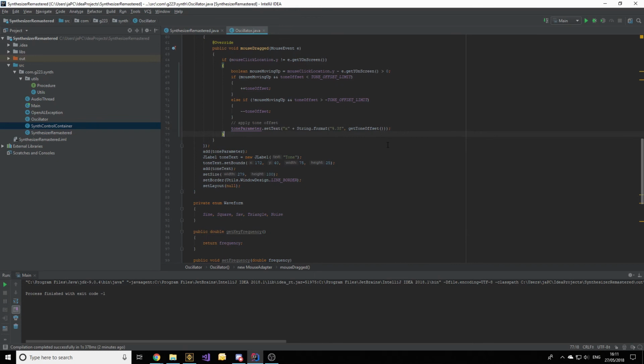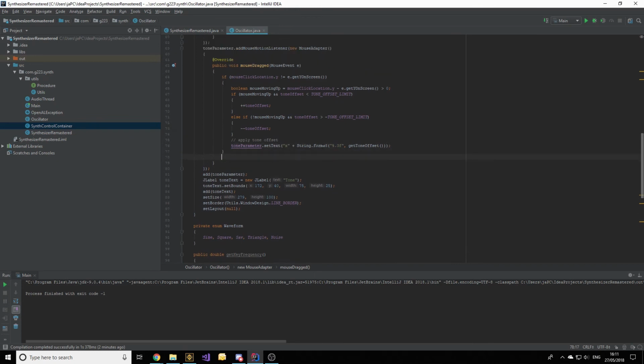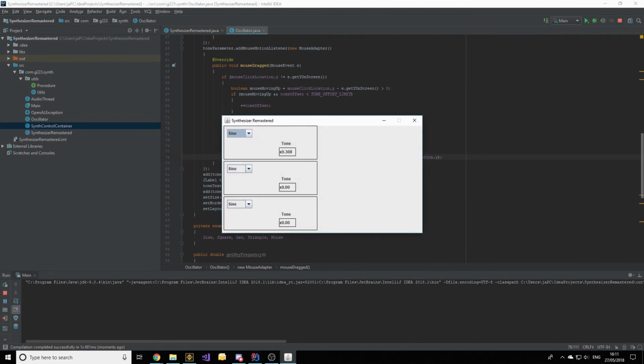Head back to the oscillator class, and we'll do this even if we haven't moved the y-axis, just so it resets the x position. So utils.ParameterHandling.parameterRobot.mouseMove(mouseClickLocation.x, mouseClickLocation.y), so where we originally clicked. Now when we edit the parameter, we should not be able to move the mouse whatsoever, so it doesn't appear, doesn't go blank. We can keep moving it infinitely without having to move the mouse back down as it hits the top of the screen.